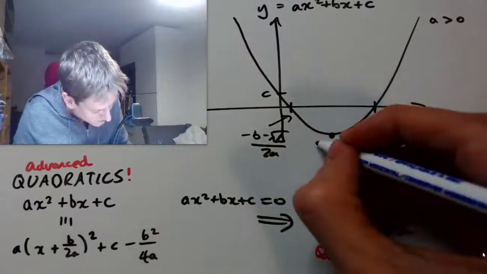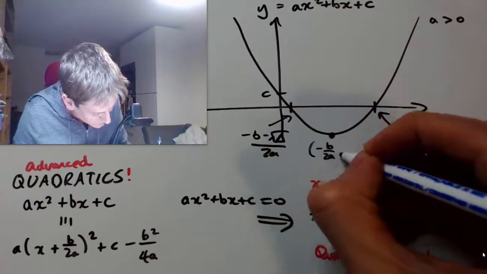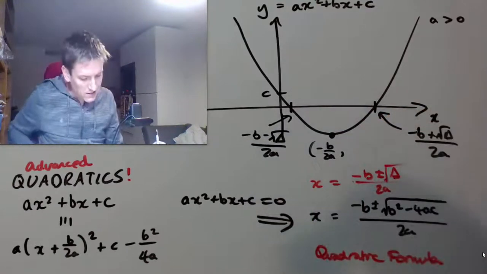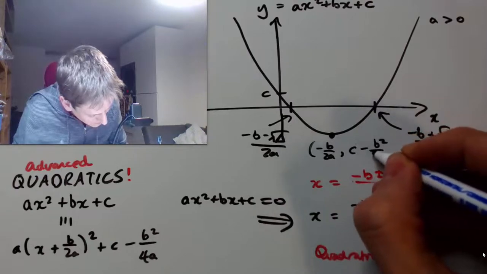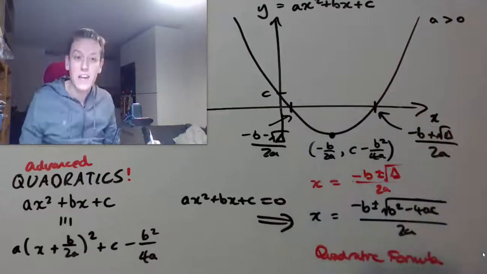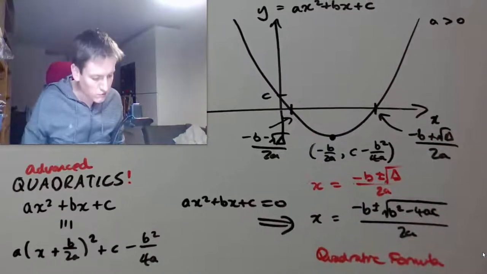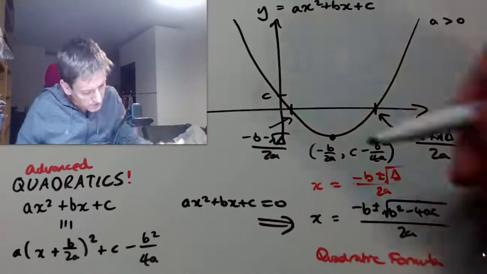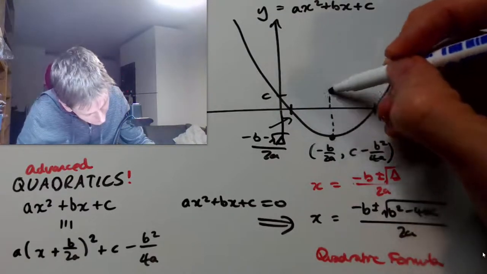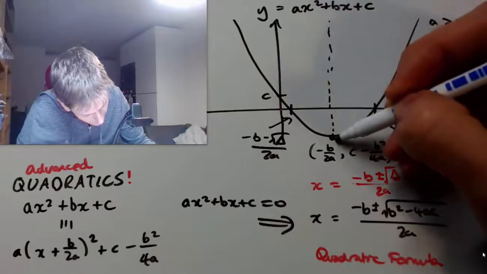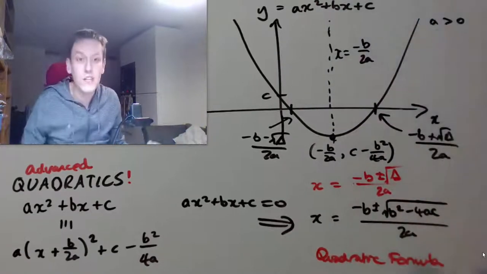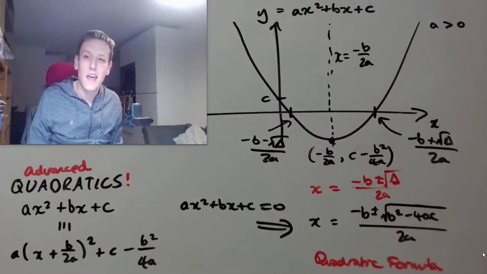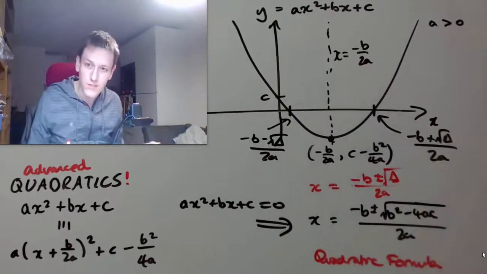So the minimum value here will be this part of the completed square form. And it will happen at x equals minus b over 2a here. Okay. So I've got minus b over 2a. And the y coordinate here is c minus b squared over 4a. That's something we could just know in general. And the other thing we get from this is that this line here, which is the line x equals minus b over 2a, is a line of symmetry for the quadratic.